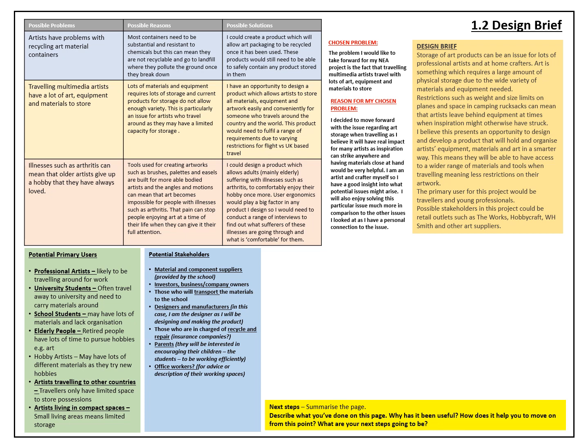The same thing is said for stakeholders. Now, a stakeholder is anybody who isn't your primary user. So it could be people who supply materials, it could be investors, it could be shops, it could be parents, it could be office workers. Basically anybody that isn't the initial user but that would want your product to succeed, either by making a lot of people's life easier or by making money from it. Again, make sure you give me reasons.